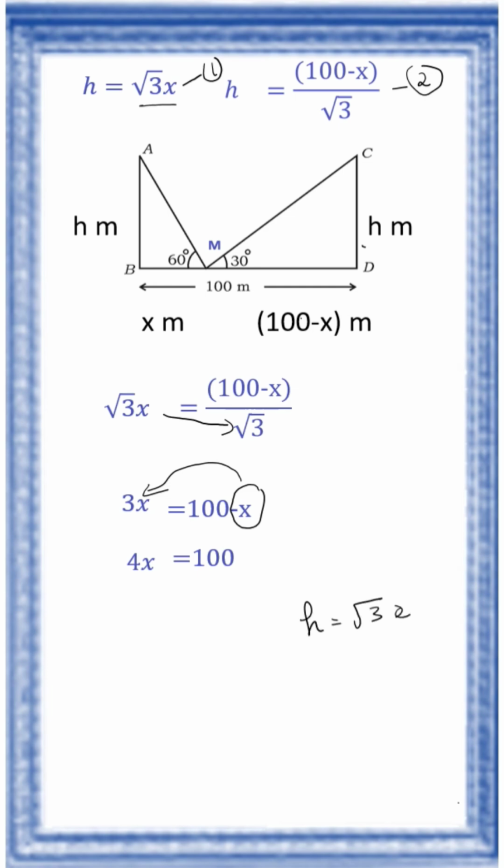Here you may get confused. The ma'am told again and again we are not bothering about x, but I am not writing it here; I am writing directly h. Instead of x, let us write 25. It is customary to write 25 root 3 meter. So this is 25 root 3 meter. It is also AB and CD, both are equal. We have found out the height of the poles. Height of the poles is 25 root 3 meter.